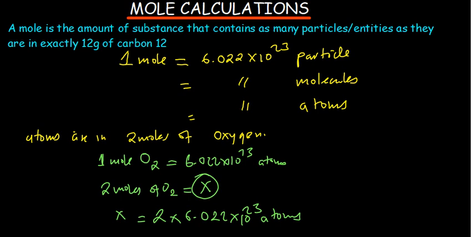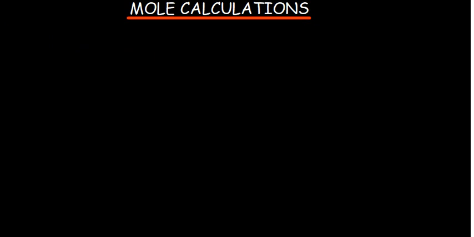Now, when you're talking about more calculations, you should be able to write balanced chemical reactions or chemical equations. So, if they give you a word equation, you should be able to make a balanced chemical equation. So, let's say we've been given a chemical reaction, and we're talking about the reaction of aluminium with oxygen.